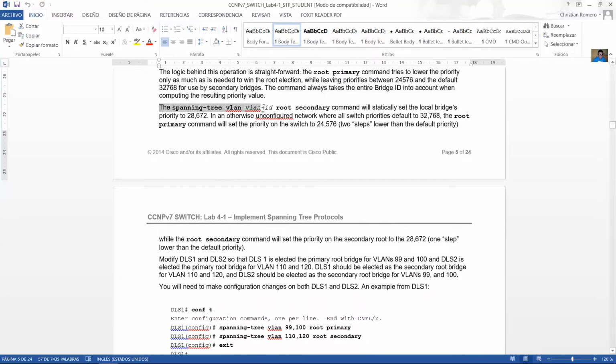The spanning-tree vlan ID root secondary command will statically set the local bridge's priority to 28,672.